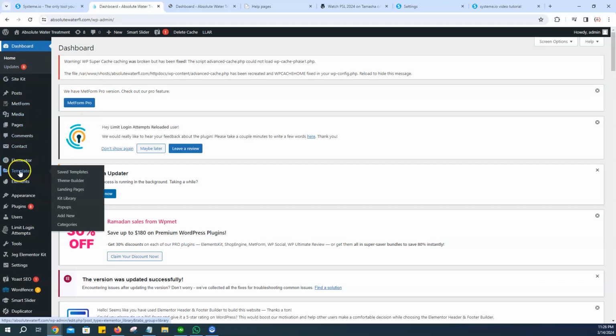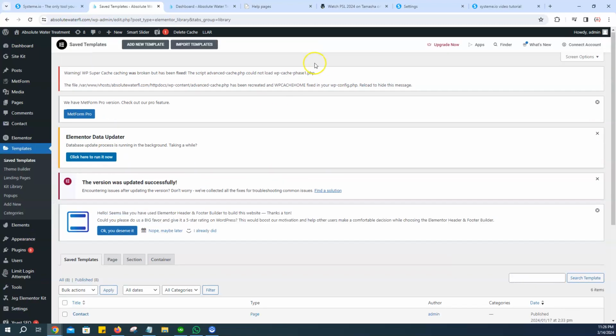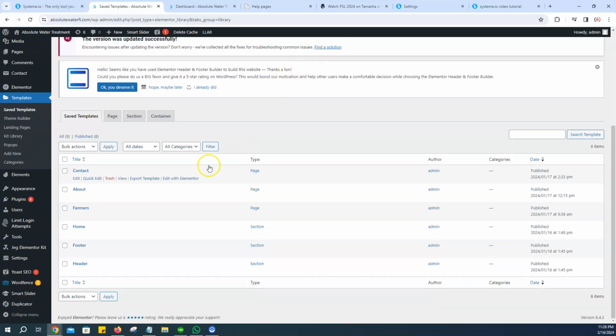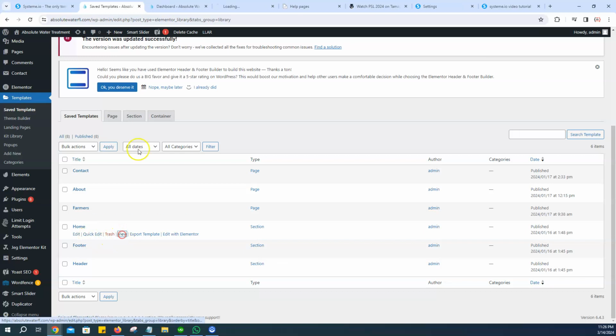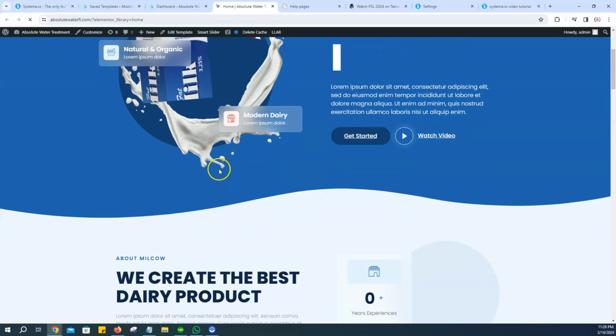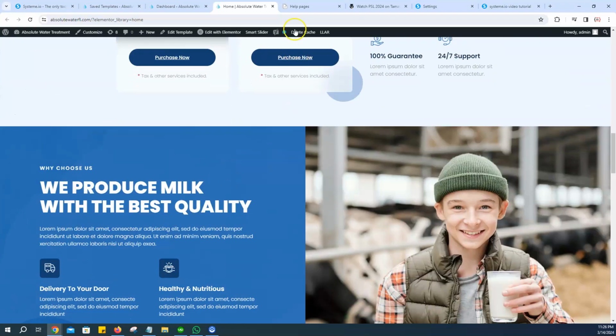First of all, you have to navigate to the saved templates. So scroll down. Here you can see that there are a few templates, like the home page. These are pre-built templates we are using for our website.